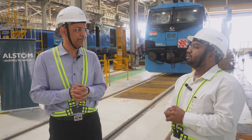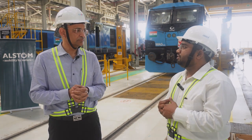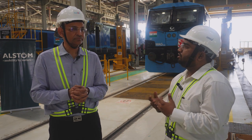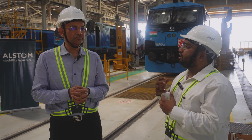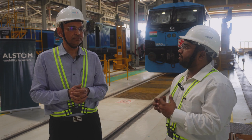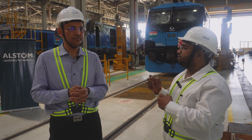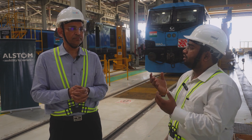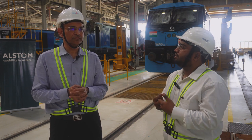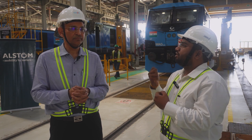Sir, just out of curiosity, we have the youngest population in the world, and our engineering colleges are not enough to give a ready workforce to be used in the plant, right? So do you find any technical skill gap between what we have learned in college and what we are using in the factories or any kind of industry? How do you see it can be overcome?